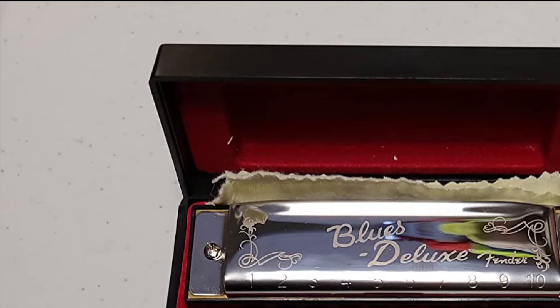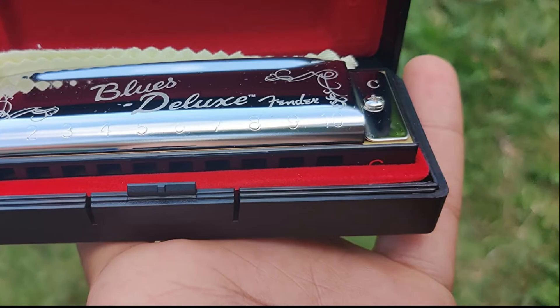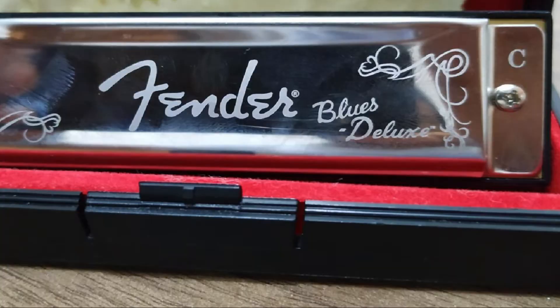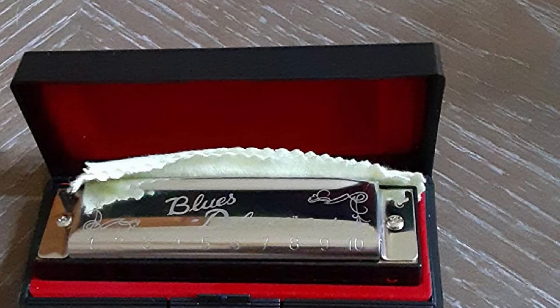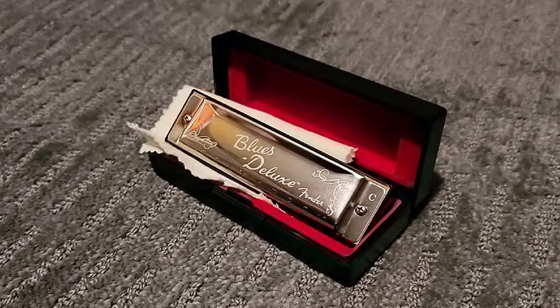They have produced harmonicas specifically for various genres, ranging from rock and roll, jazz to blues, and more. The Fender Blues Deluxe Harmonica is designed specifically for blues. With the Fender Blues, you will be getting a product that will help you represent your skill level faithfully. It has over 200 positive reviews, and while it's a bit more on the expensive side, it's definitely worth the price. Thanks to Fender's strong manufacturing and construction skills, this harmonica is fully durable and will survive a lot of wear and tear.